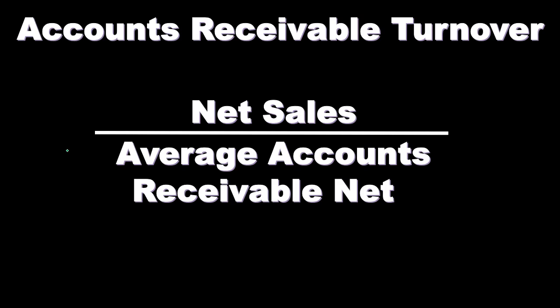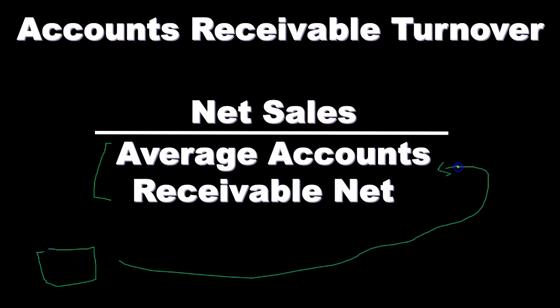The only way we can do that is think about, well, let's think about the beginning of the time period, what was in accounts receivable. Let's think about the end of the time period, and then take the average between the two, which means we'll take the beginning balance in accounts receivable, the ending balance in accounts receivable, and then divide by 2. That in and of itself is a little bit confusing of a concept, and it's also not often given when you see the ratio. In other words, when I divide this out, I'm going to have to say, okay, I do this, and then I'm going to do that kind of down here, this little calculation, and then plug that in here, right?